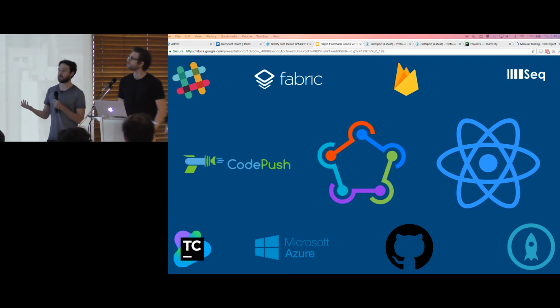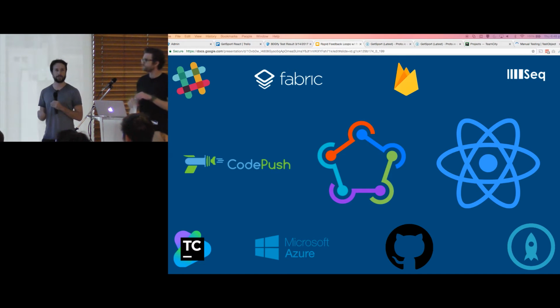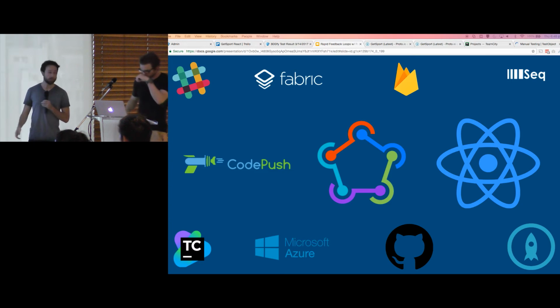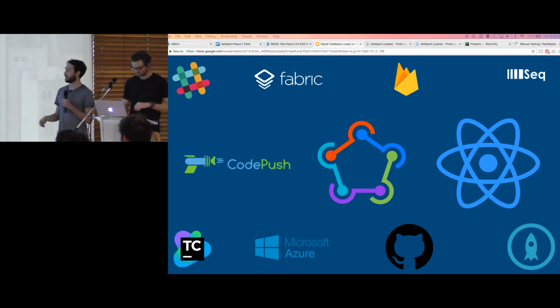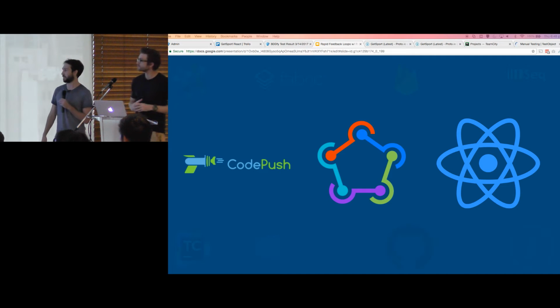We've got Fabric.io, which you might have heard of. It used to be owned by Twitter. It's basically, amongst other things, a crash reporting framework. We use Firebase, the free version of Firebase, for doing our push notifications. So there's a whole heap of different technology here, but what we really want to talk about today is very much these three in the middle here.